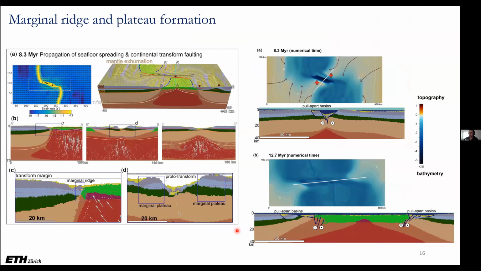So if I have a closer look at this stage of 8.3 million years, here I just show you the same zoomed image of this stage and a few cross sections. So let's take a look, for instance, at sections C and D that are located at these two extension orthogonal locations at the center of the model, and here this A cross section that indicates the intersection of the ocean and the continent.